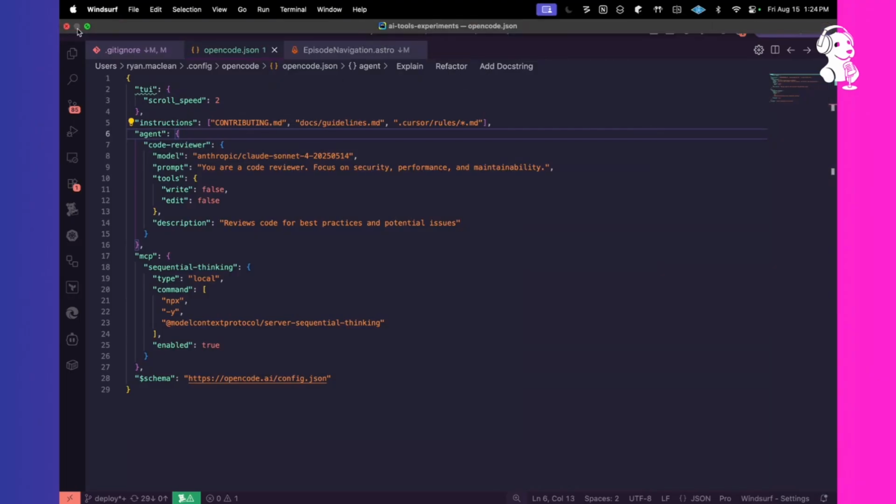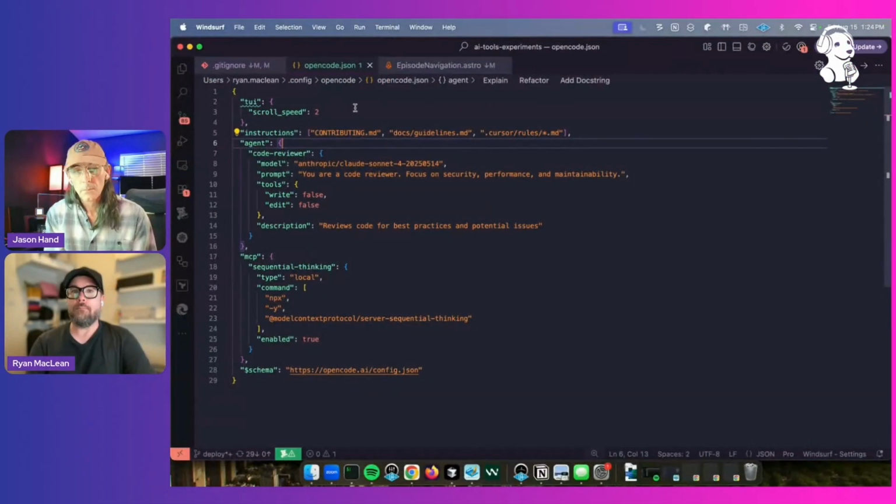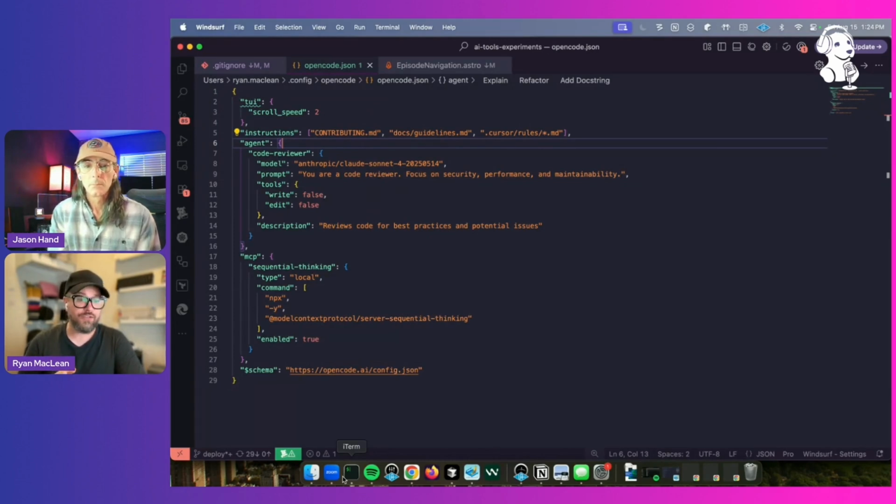So all this to say, it's not that difficult a config file, but as usual, if you're not familiar with JSON configs, you may end up in a weird spot. I did notice in particular for me, so if you're using this on your own, you might want to bring your own MCP server or MCP endpoint if you're using SSE. A couple of problems there. So SSE no longer works with the library that they're using. I think they fixed it in the version that dropped either today or yesterday.